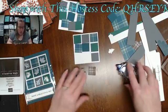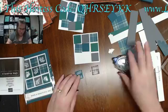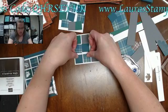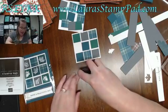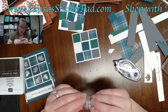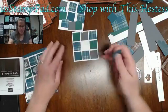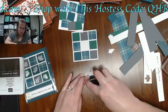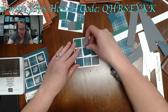And then I'm just going to turn and do the same thing. So I'm just going to look at both ends and then set down and press. And then these last two just fit in. Little adhesive on the table. That's what happens when you have small things. And I feel like this one and those don't quite match up. But again, I really don't think that you'll notice as much once the whole card gets assembled. So don't sit there and nitpick over it. It'll be okay. No one will notice but you.